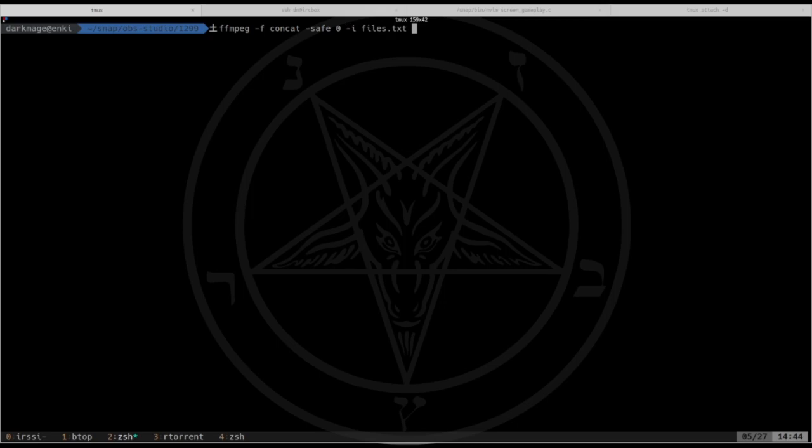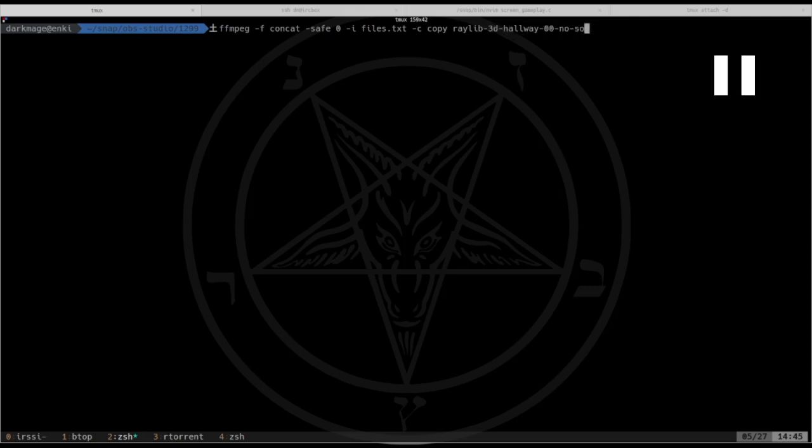You run ffmpeg with -f concat -safe 0 -i files.txt. In other words, your list of files, or rather file commands, because you actually have to go into that text file and put the word file followed by a space, a single quote, and then the path to your MKV that you want to aggregate, and then a closing quote, one per line. Then you do -c copy, and then the name of your output file.